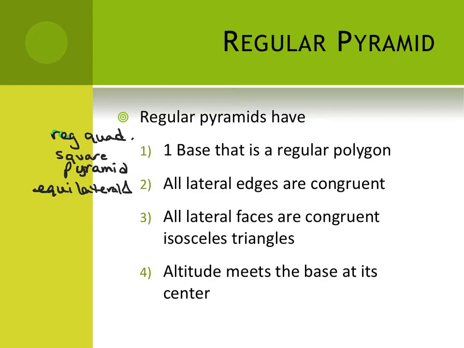So for example, if I were to draw a square pyramid here, I'll start by drawing a triangle. I'll draw one over here. And I'll draw in the sides that you don't see. So the height of this pyramid would be here at the center of the base, and it would go up, and it would be indicated by a right angle. You would see congruency marks on all of these sides because, again, it needs to be a regular polygon. That's the base. It needs to be a square when it's a quadrilateral.